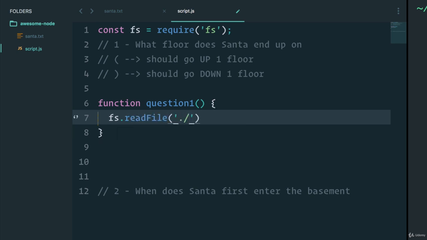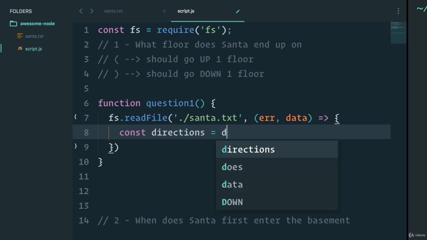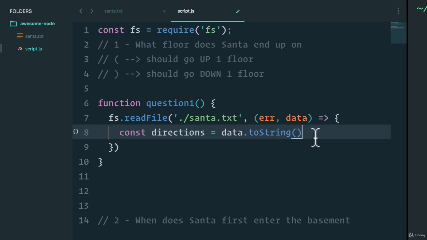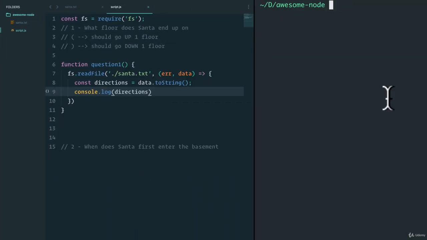We're going to read the santa.txt file, and the callback will get an error or data. And within here, I'm going to ignore error for now. I'm sure it's going to work, so I'm just going to say const directions is going to be data.toString. And that in itself means that the directions variable now has the directions that we want.